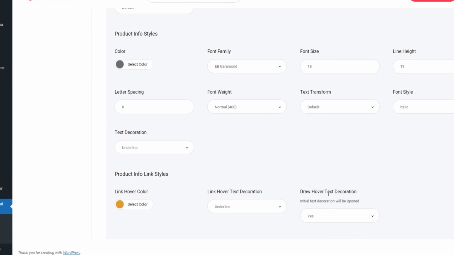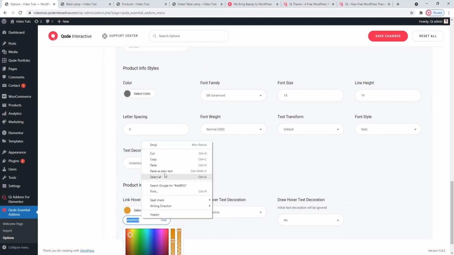So with this, we have the animation for the underline that serves as our text decoration. I'll switch it to no, which means this underline I have as the text decoration will simply appear on hover with no special effects. And if we look above, the regular text decoration is also an underline. This means the underline will appear both for normal and on hover display with no notable change between the two. But before we take a look at that, let me restore the original link hover color.